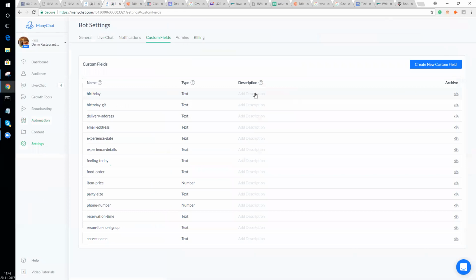Yep, that I don't understand why. I honestly don't understand why that's like that. I understand why you can't change it. Okay, that I do understand, because if you were to change it, and let's say you had a Boolean value, or let's say you had a textual value and you want to change that now to a number. Well, if ManyChat doesn't do their work on the back end and scrub the database of all your current values and somehow either null them out or convert that text to an actual number, then what's going to happen is now whenever they try to access that custom field, it's literally going to crash the server, because it's going to throw an error because you have the wrong data type stored in a database.